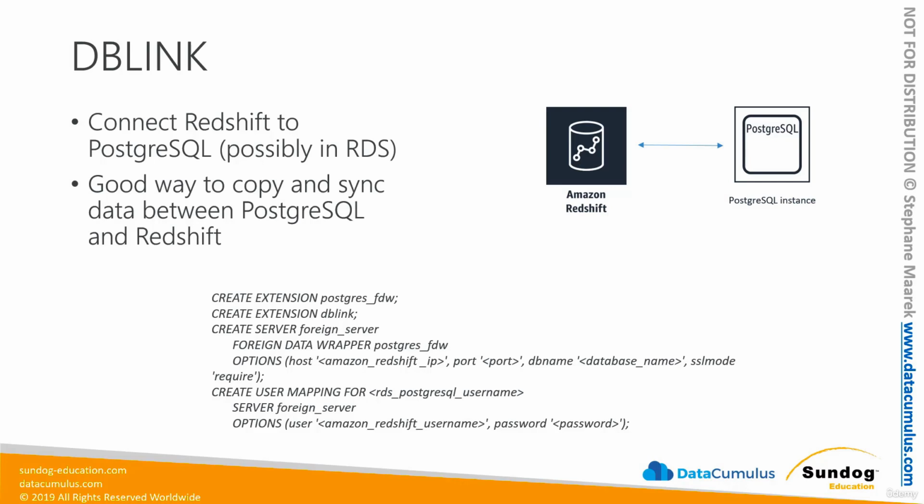The way it works is like this. So basically you launch a Redshift cluster and you launch a PostgreSQL instance as well, in the same availability zone, mind you. You would then configure the VPC security group for the Amazon Redshift cluster to allow an incoming connection from the RDS PostgreSQL endpoint. You would then connect to the RDS PostgreSQL instance and run the SQL code you see here to establish that DB-Link connection between the PostgreSQL instance and Amazon Redshift. So just remember, DB-Link exists to connect Redshift to PostgreSQL and get the best of both worlds, or maybe to copy and synchronize data between the two more efficiently.